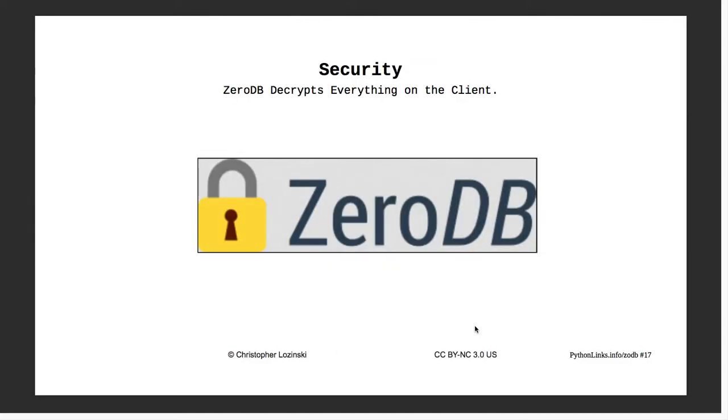For security, ZODB now does SSL connections between ZEO clients and ZEO servers. If you want more security, say you're on Microsoft where everything has to be hosted in the cloud, and you don't want people reading your data on the cloud, what you can use is something called ZeroDB. You can get that from GitHub. And what that does is decrypt everything on the client, including the indexes. So the servers have literally no knowledge of what the data is that they're hosting.